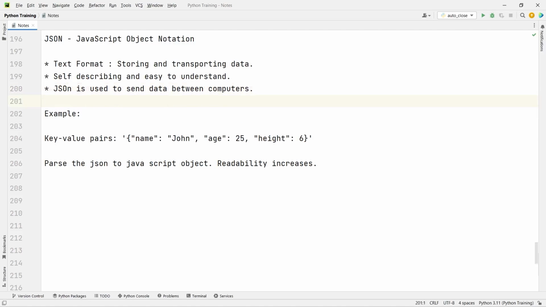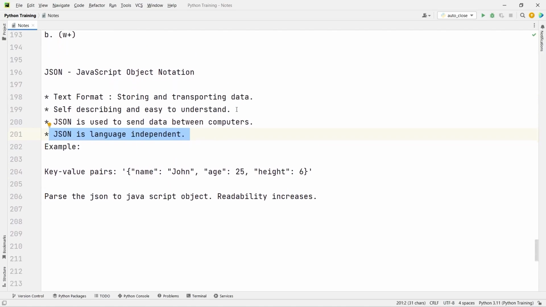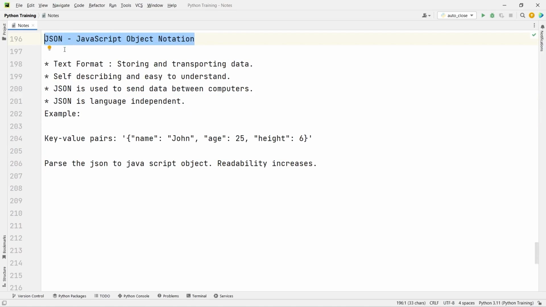And also you can understand one more important feature, which is JSON is language independent. Okay, this is a very important feature of JSON. You can read the JSON data in any language. It is language independent. So you can convert that from any language to a JSON object. Okay. So that helps us to actually parse the data into a JavaScript object so that it makes it more readable.